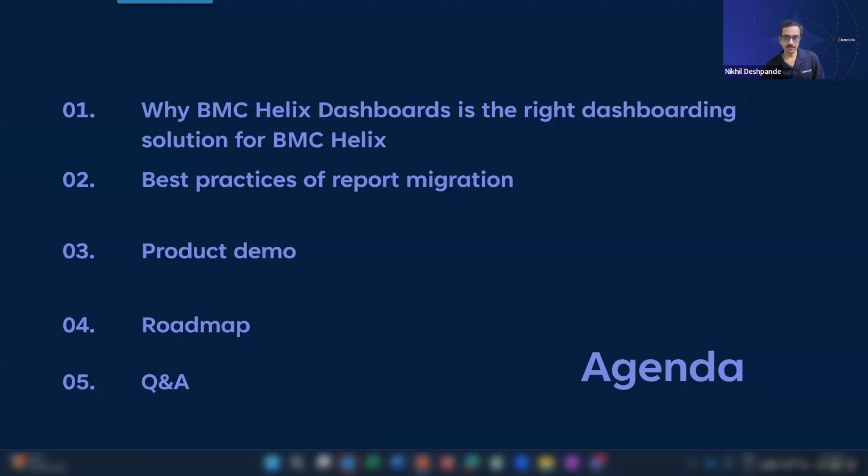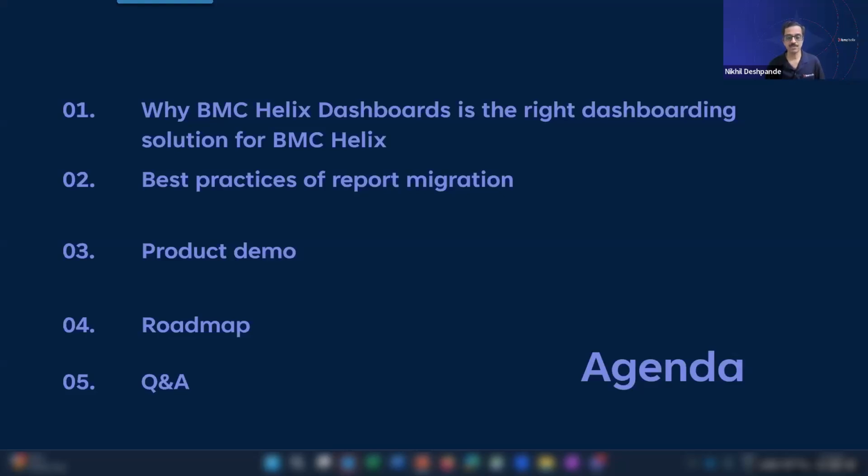So this is our agenda. We'll talk about Helix Dashboards, why it's the best dashboarding solution for BMC Helix products. We'll talk about the best practices for migrating reports. When you go about it, what does that project of migrating reports from smart reporting to dashboards look like? What are the best practices? What tools has BMC Helix made available to facilitate this transition?